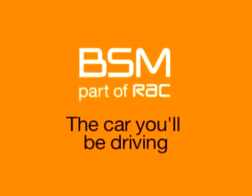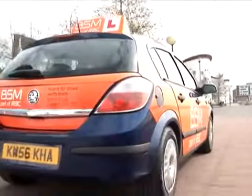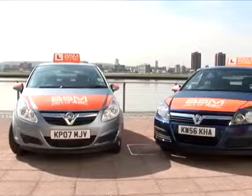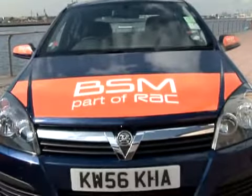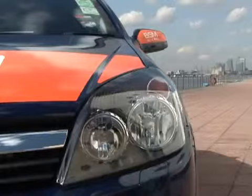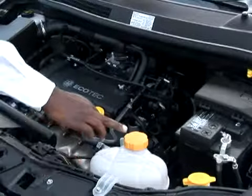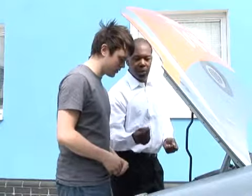The car you'll be driving. A key part to becoming a safe, skilful and confident road user is to learn in a car that you're comfortable with, so that your full potential is realised. The BSM cars aren't just your everyday vehicle — they're an intrinsic part of your training programme. You'll even be asked about basic car maintenance in your practical test, so it makes sense to get to know your car.